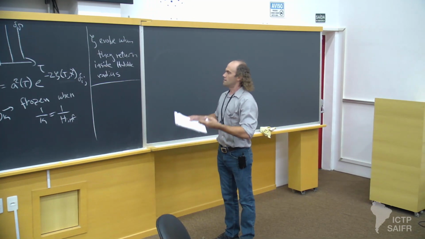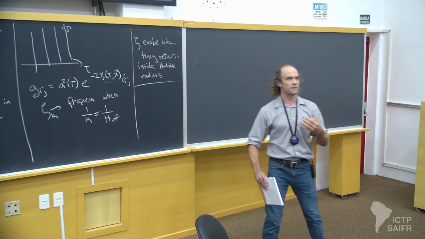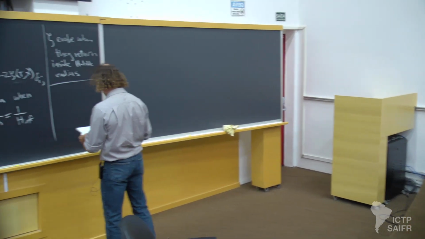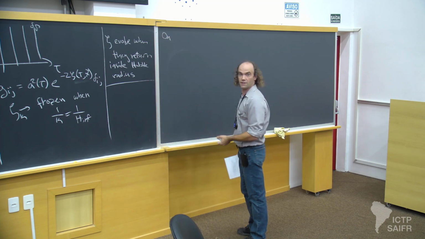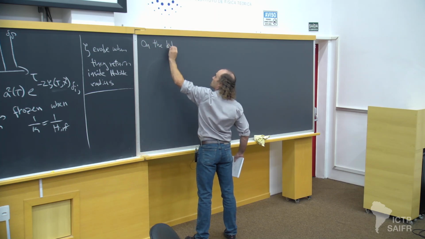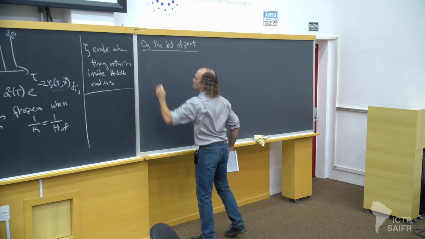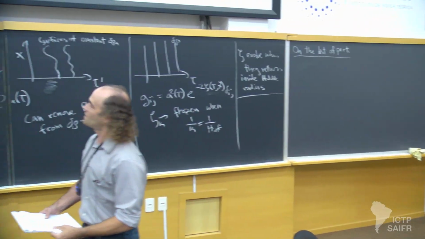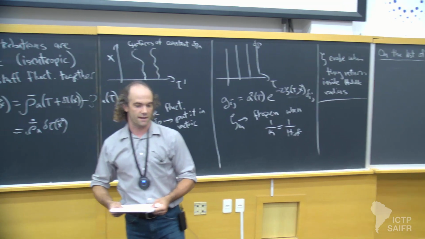So now I want to talk a little bit about the distribution of these perturbations. We won't say what their origin is yet, but we just want a way to characterize the distribution of these perturbations. And actually, what we want to get is the simplest characterization of them that turns out to correspond to this way of looking at the CMB data.